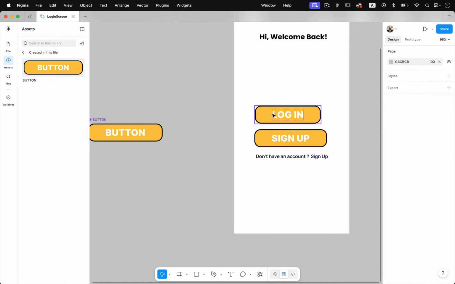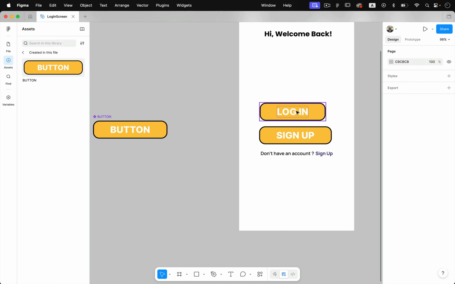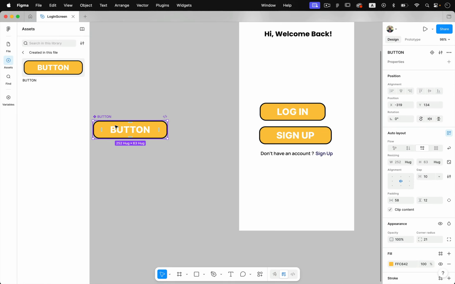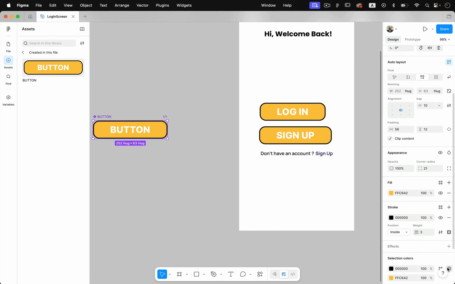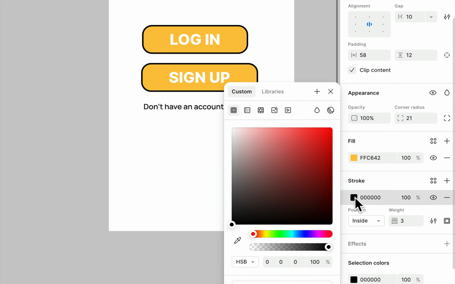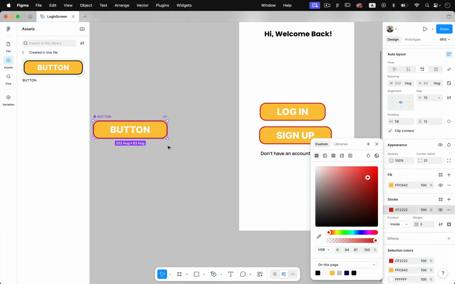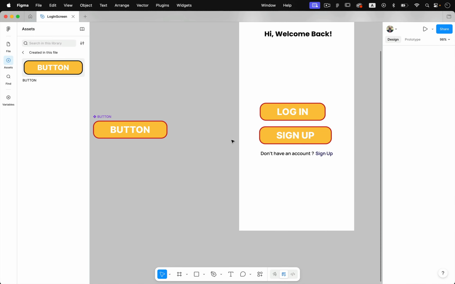Just as with the other one, you can see how it automatically adjusts the size of it. But here's the fun part. If you're making multiple buttons, you can also change the setup of the original button and it will relay over here. So I'm going to choose my original button design, clicking on it. And let's say I don't want it to have a black outline. I'm going to change the stroke color of my outline to be something like red. When I update this one, it automatically updates both of these.